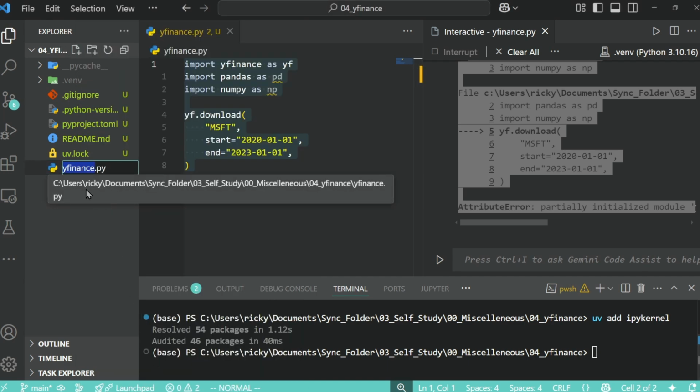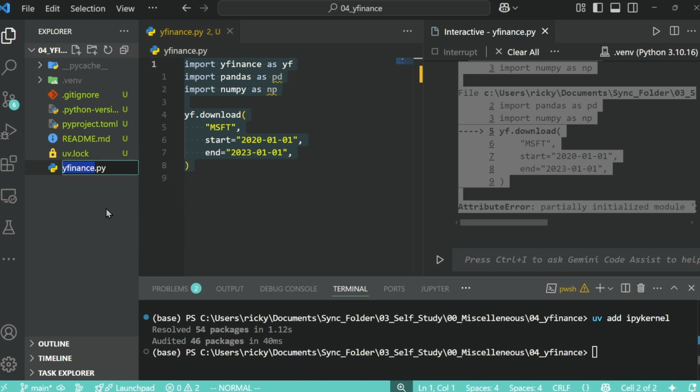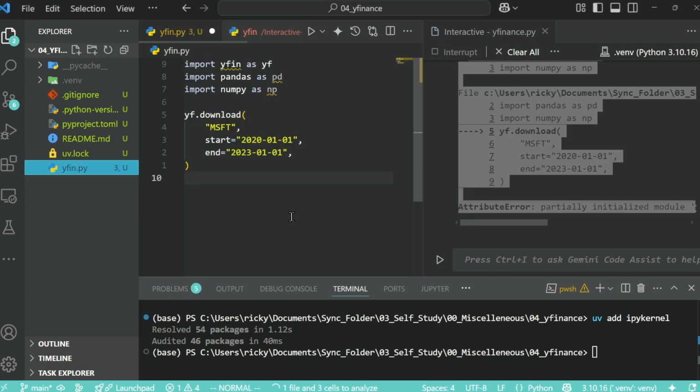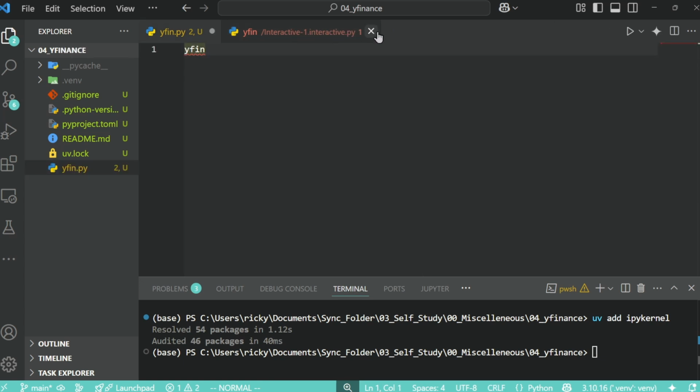I'm going to rename my file again. Probably I should call it yfin. That's more like it. Okay, so I've changed it to yfin. So I'm going to delete all that.